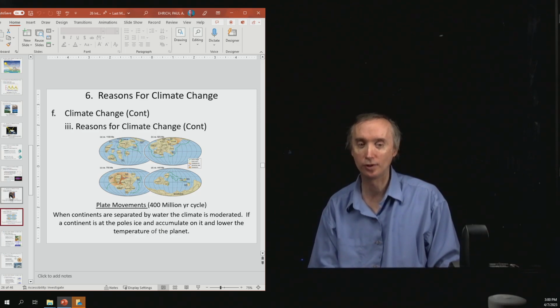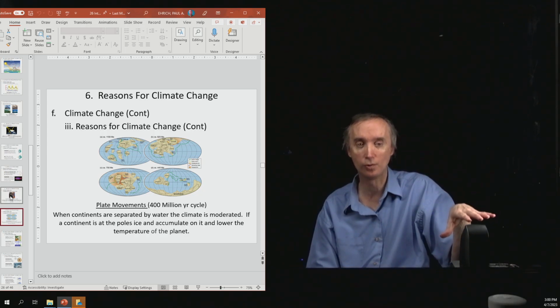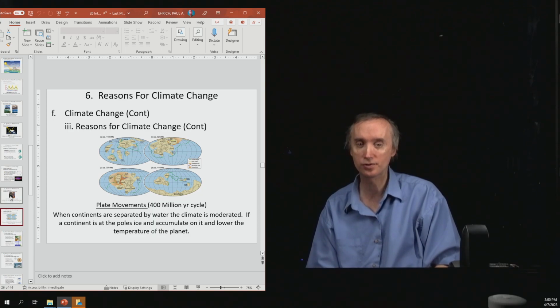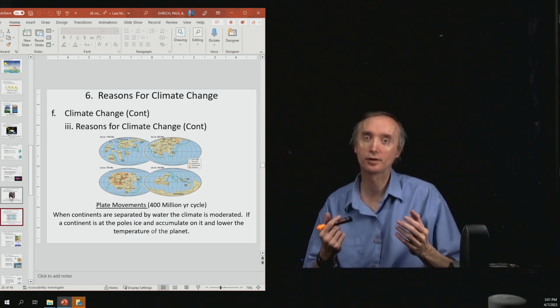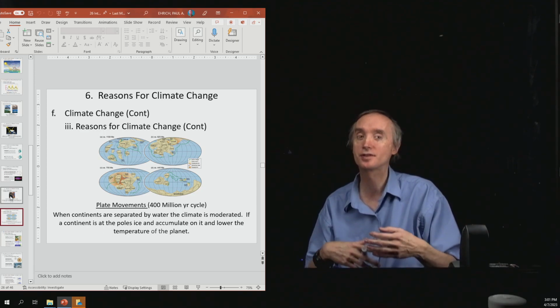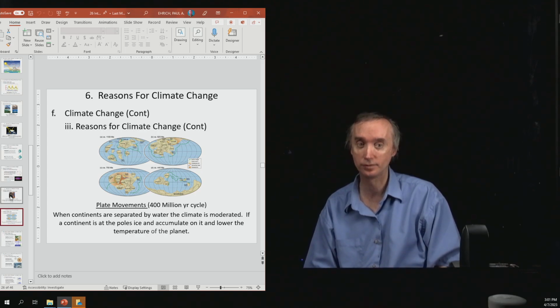During the winter time, what happens is the water gives off that heat, which then blows onto Hawaii, and again, it keeps it warm during the winter time. So the point is that when you're surrounded by water, the climate is moderated. Now, if your island is up at the North Pole, it's going to be cold all the time, but it's not changing. If you're at the equator, it's going to be hot all the time, but it's not changing.